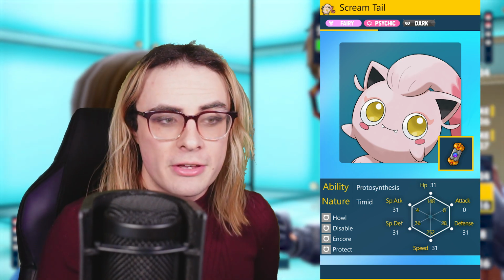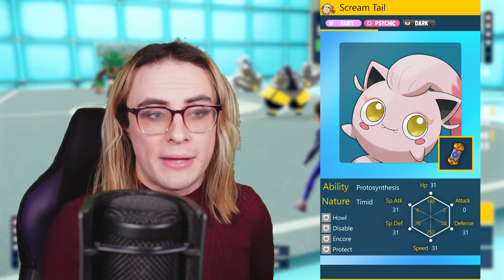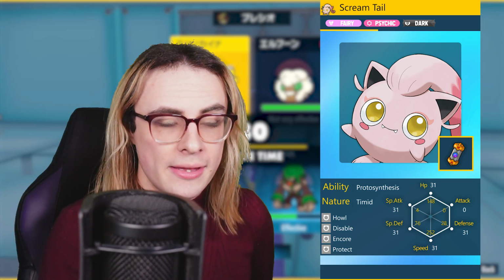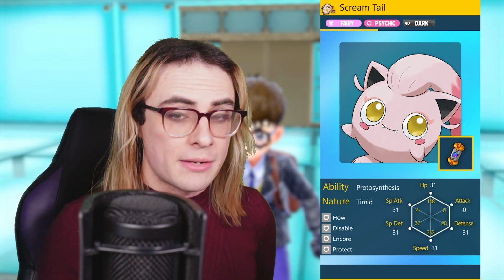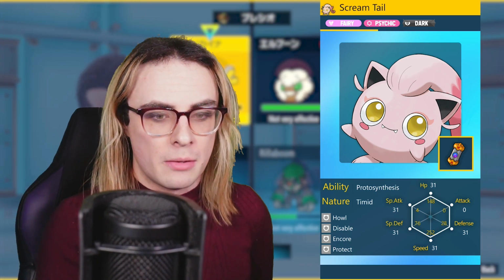With the Howl, this is going to be great at boosting all of our physical threats' damage by one stage, especially being the Rillaboom, Chien-Pao, and Metagross. With Disable and Encore, this can get rid of a lot of Tailwind threats very quickly, as well as a lot of Pokemon that might lock into Protect moves slower than Scream Tail, because with Booster Speed, this is a very difficult Pokemon to outpace.